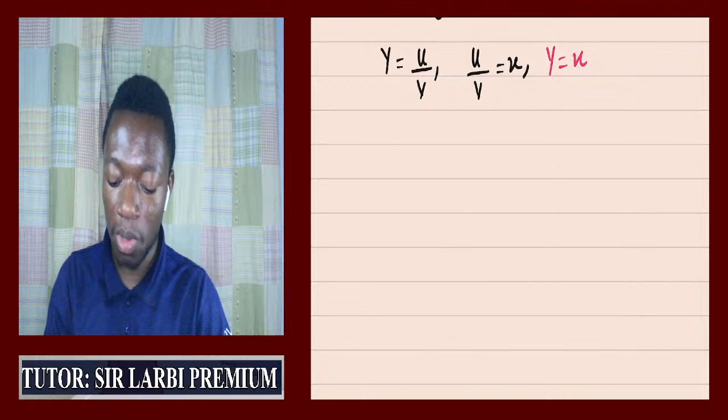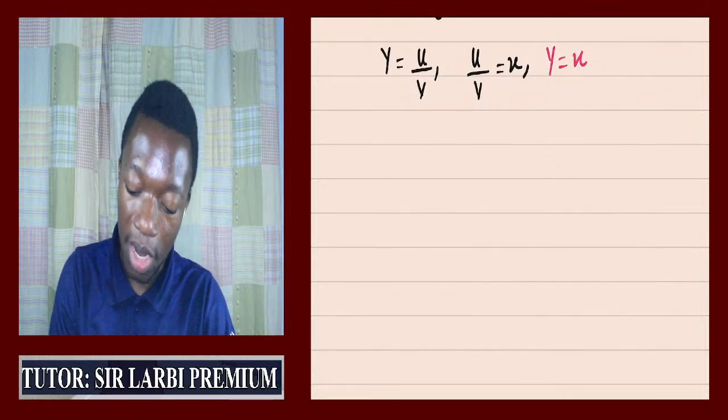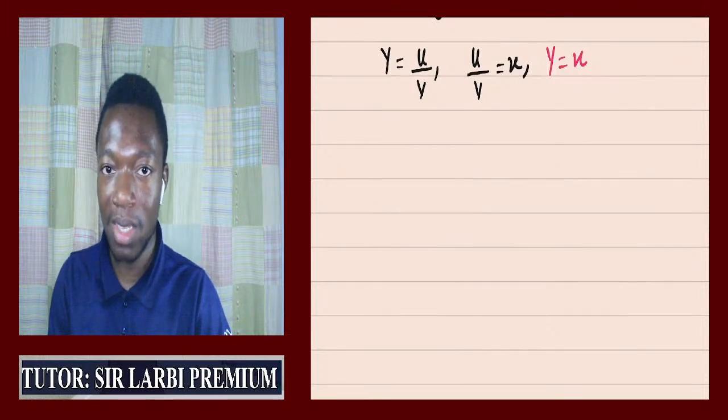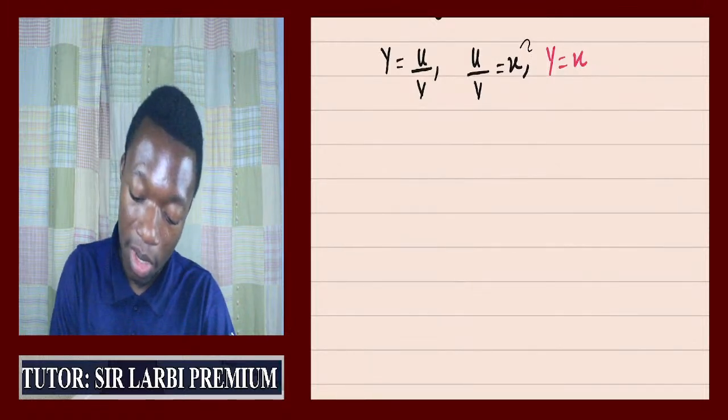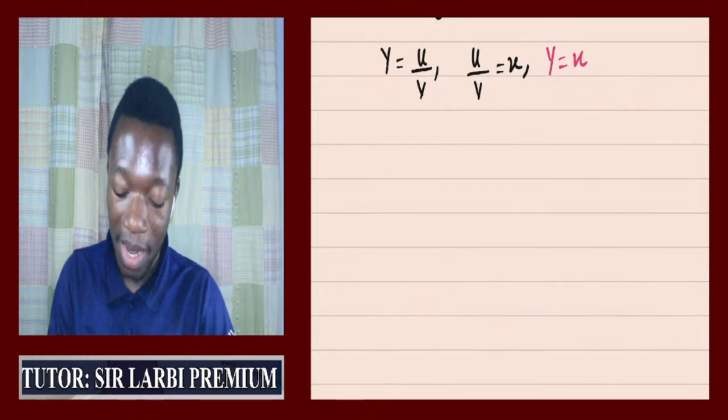So the next thing you want to do, once you make this representation, is to go back and differentiate these functions that we are bringing on board here. So what is the next thing we ask ourselves? We'll come back to the second equation, which is u over v is equal to y. So we take them like that and differentiate.